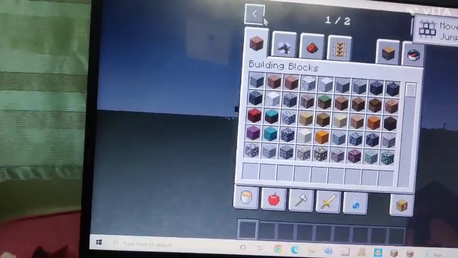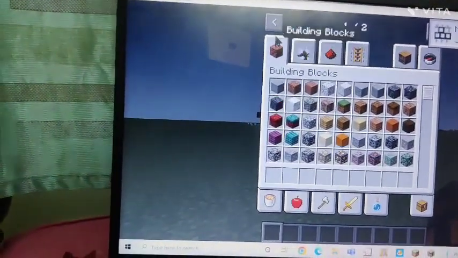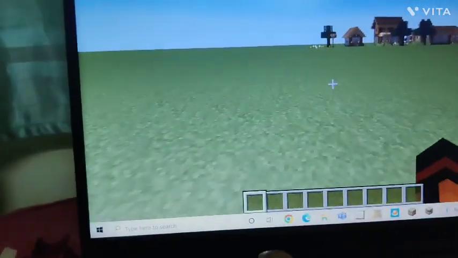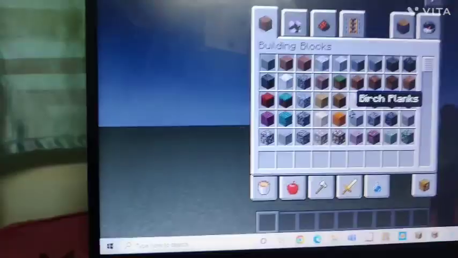Now we have spawned and there's a village. Now let's open our inventory. Here you can see half normal Minecraft items. Nothing called like that will come.